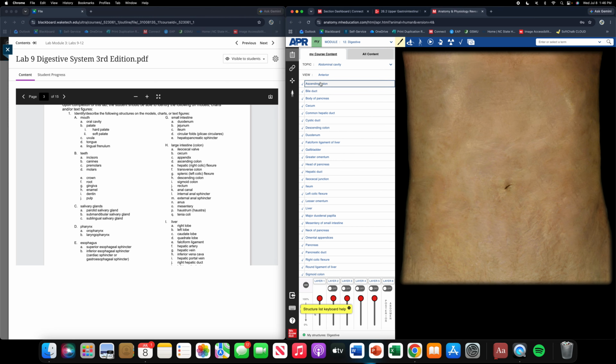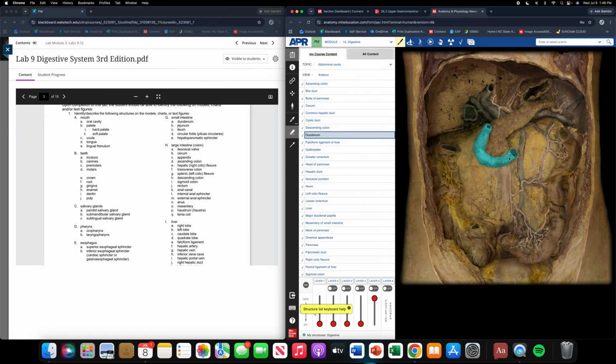So let's start with the small intestine. So the small intestine, we saw the duodenum in that stomach image. You can also see it right here. Without the stomach, it sometimes is tricky for students to be able to identify the duodenum itself, but it's right there with the pancreas. And so you can see this is where the stomach would be sitting right here on top of the pancreas, connecting into the duodenum.